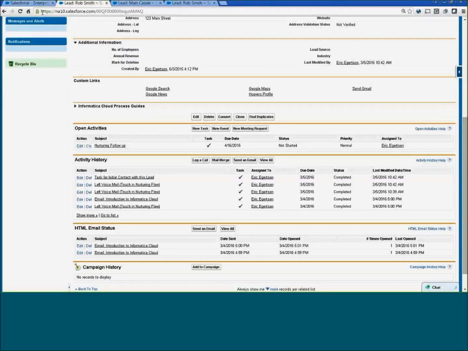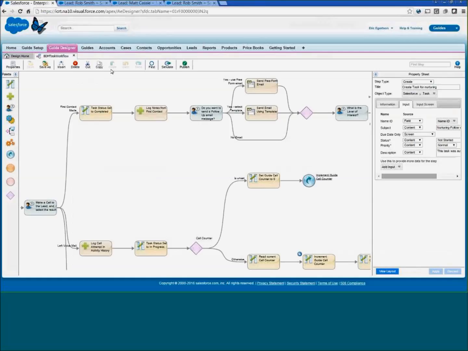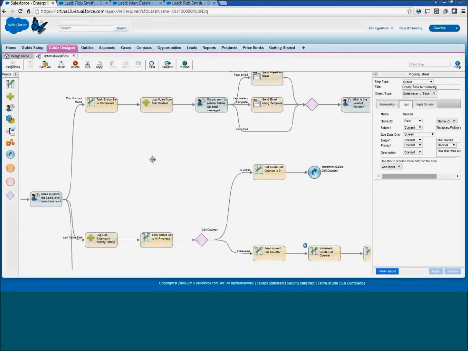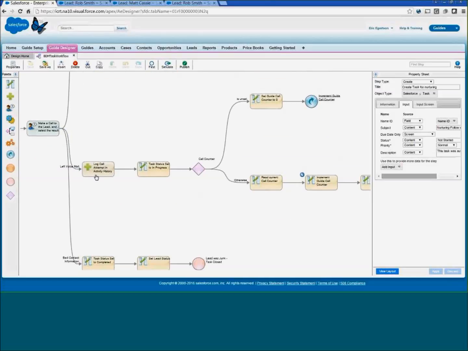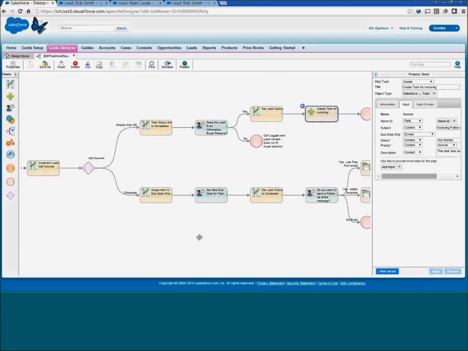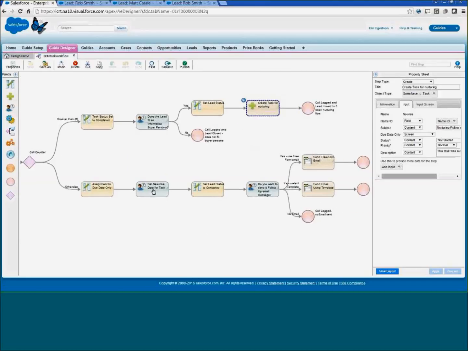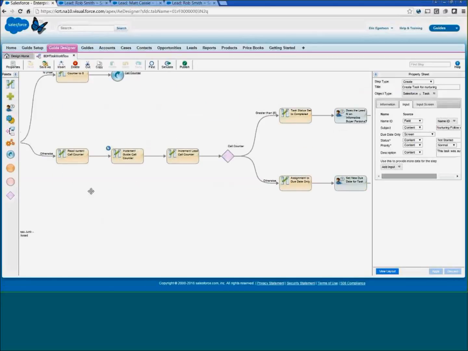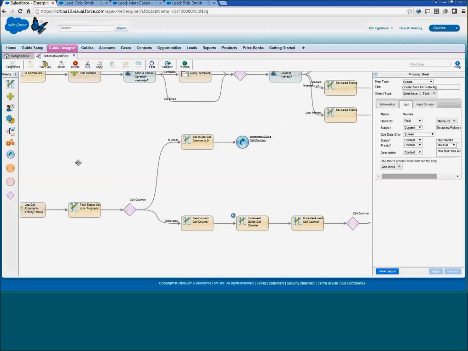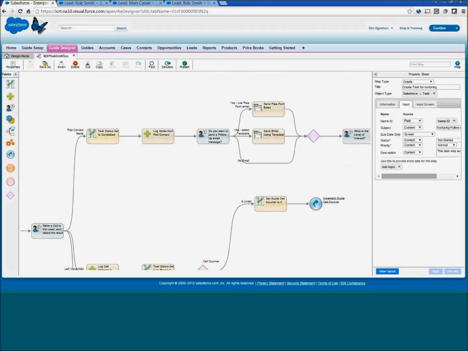All of the workflow that I've shown you, all that task handling, was set up in our Visual Designer, which is really easy both to understand and follow and also to modify. Here was the left voicemail path where we logged the call, set the task to in progress, set the call counter. Then we set the new due date for the task, set the lead status to contacted, offered to send email.